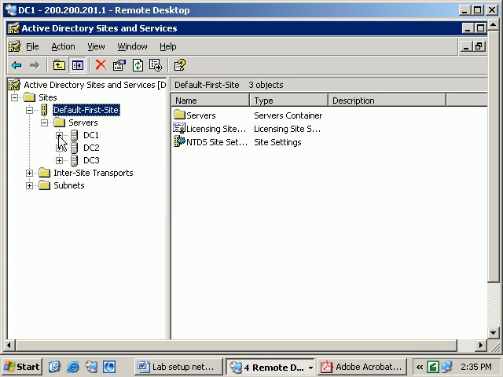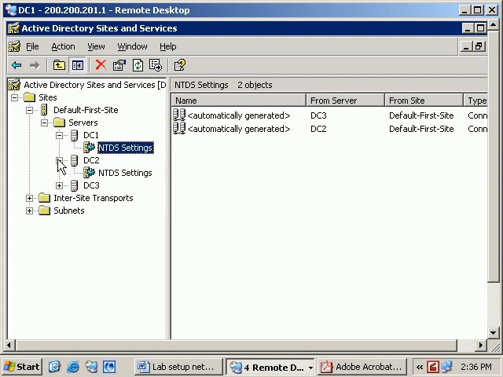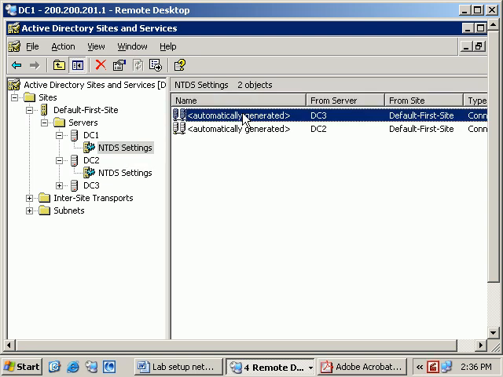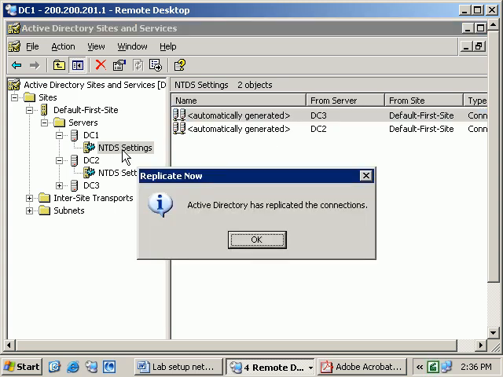So just to show you how this replication works, what you have to do is expand the servers link and then find your domain controllers there. As you expand each domain controller, you will see a setting called NTDS settings. You click on that, and on the right hand side you will see 2 connection objects or 1 connection object, depending on how the replication topology works. For example, DC2 will have only 1 connection object. You select that object, right click on it, and then say replicate now. Remember we were on the NTDS settings for DC1, and here it says from server DC3. So what we've done is replicated from DC3 to DC1, and so forth.